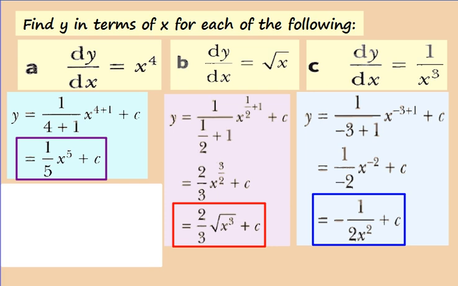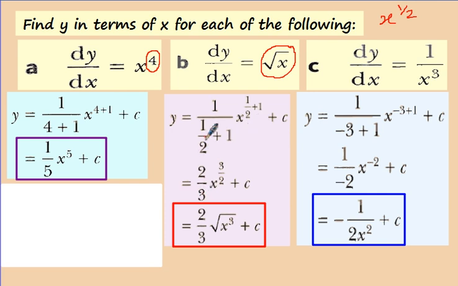So when we have to find y and dy upon dx is given, as I told you, we have to increase the degree. So it becomes 4 plus 1, so 1 upon 5, and here we increase the degree. So it becomes the denominator and an increase in degree. Easy. Here square root x. Square root means x raised to 1 upon 2. That you have to understand. So when you add 1, it becomes 3 upon 2, like half plus 1 is 3 upon 2 or 1 and a half.